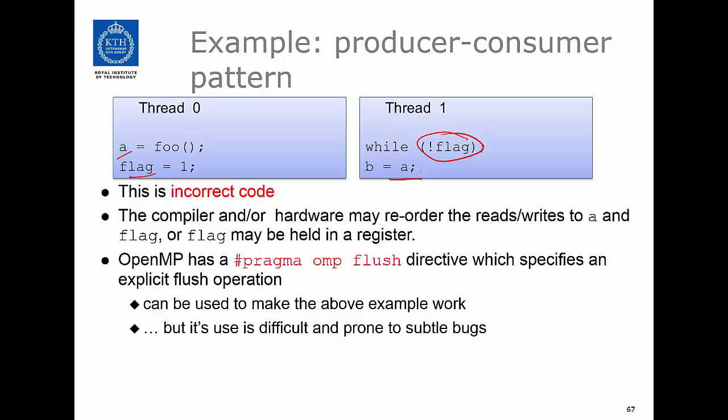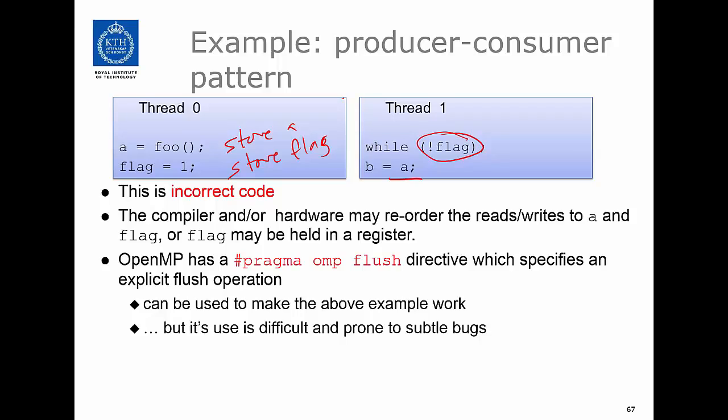With modern day processors and compilers, this is incorrect code, also with OpenMP, although this code does not have any OpenMP statements in it. Why is this so? Well, if you look at thread 0 here, if you disregard what's happening inside the foo function, it only consists of two store operations. You store A here, and you store something to flag. And if you put yourself in a compiler's perspective, a compiler does not know of any other threads, that these two variables happen to be shared variables in a parallel program. So from a compiler perspective, these two statements are completely independent. There is no dependence at all between them. So the compiler could decide, okay, it makes better sense to do the storing of flag before the storing of A. So let's do that.